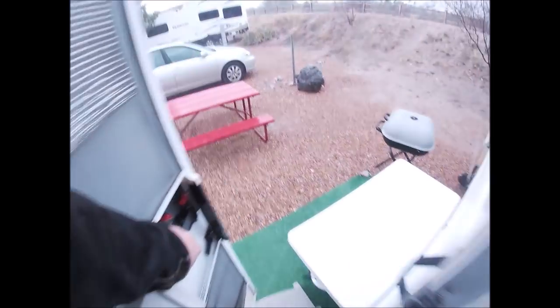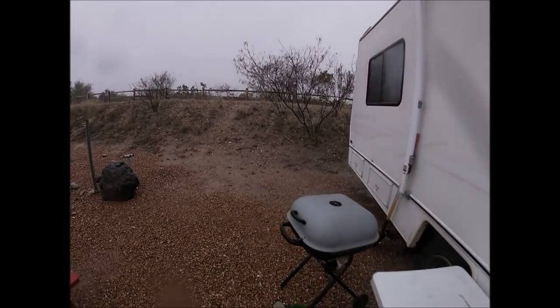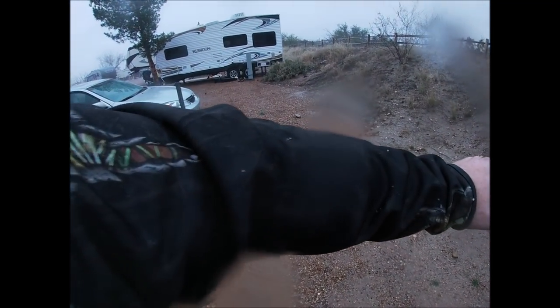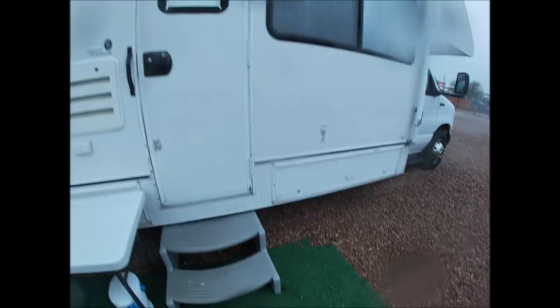Oh, this is gonna suck. Oh God. Wow, it's coming down. Here's the flex glue. Looks like it's holding up just fine. I mean, we're not getting any water on the inside, but it is dumping rain out here. And hail, thunder. Oh yeah, hail's bouncing off of me. I don't know if you can see it right there. Hail in Tombstone. And the flex glue seems to be holding up pretty good.